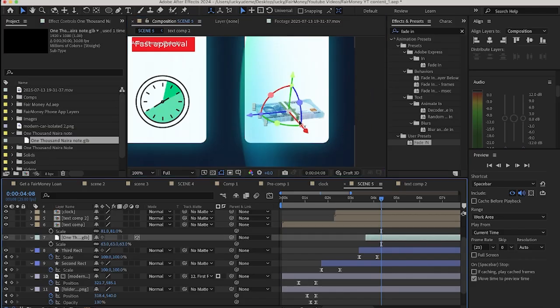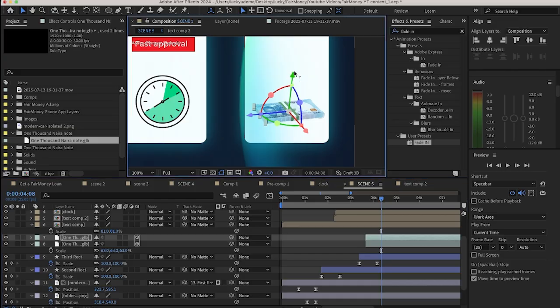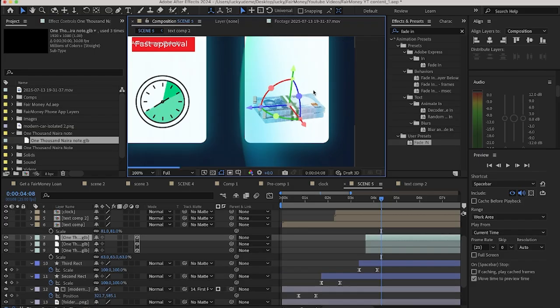I will duplicate it. Take it up, bring it somewhere here. I will rotate it so that it has some unevenness in the stacking.